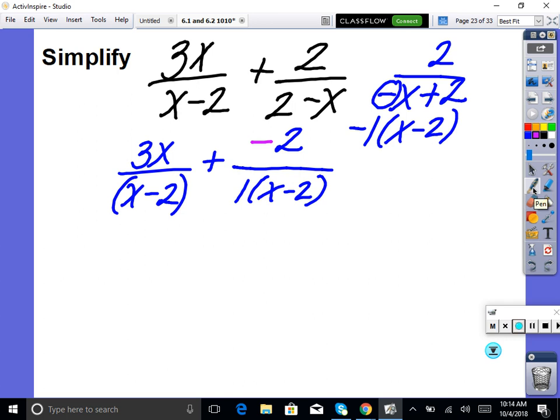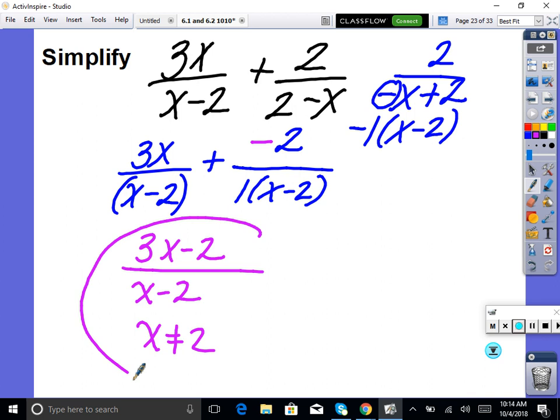They are the same. So let's go ahead and combine the numerator. Once we have a common denominator, the numerator is what we need to combine. So we have 3x minus 2, and on bottom we have x minus 2. Restrict and divide. So nothing divided out. So we're done.